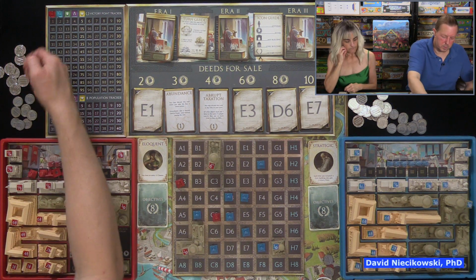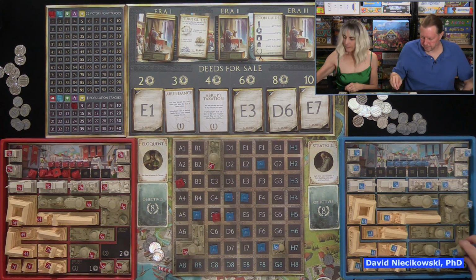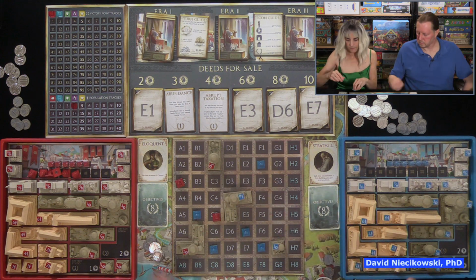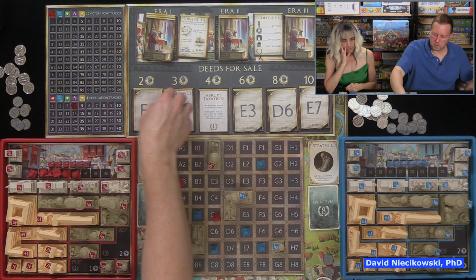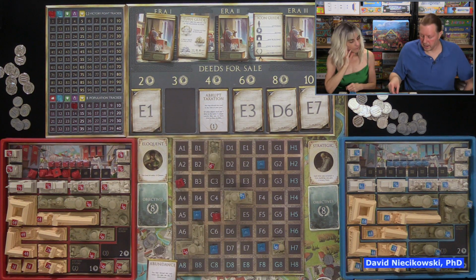All right, I'm getting income, which is, for me, 8. 1, 2, 3, plus 5. Okay, I'm going to put this down so I get 2 more income. Okay. Mm-hmm. E3, huh? Yep, or E1. E6. E7. I'm going to buy this, so I don't put this into my deed. Or I'm going to put it right here because I can still use it.